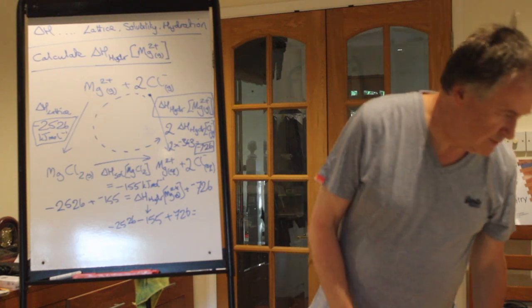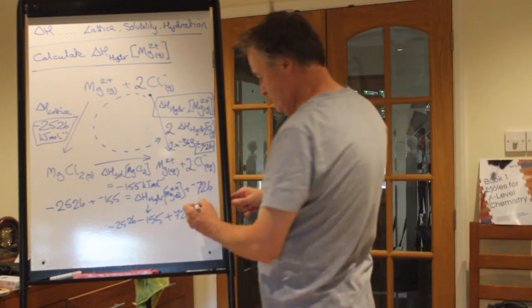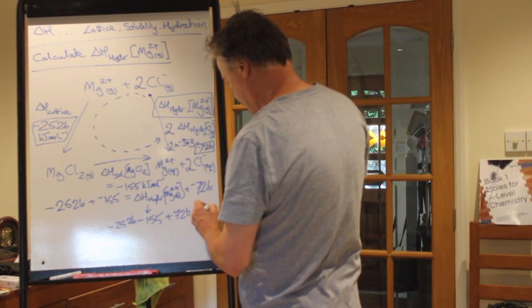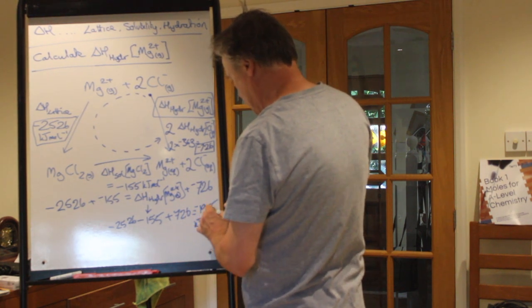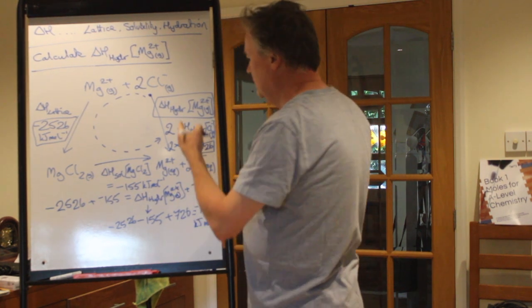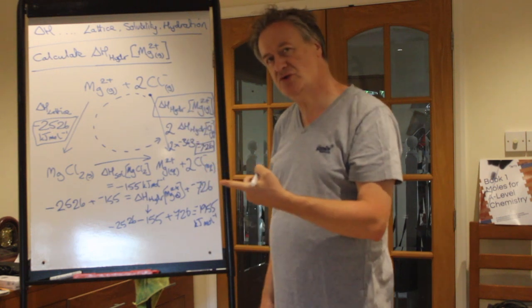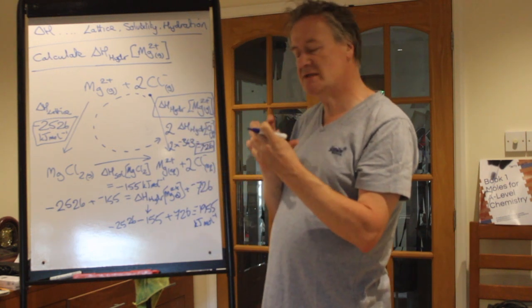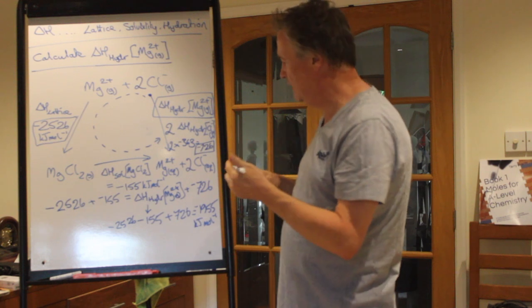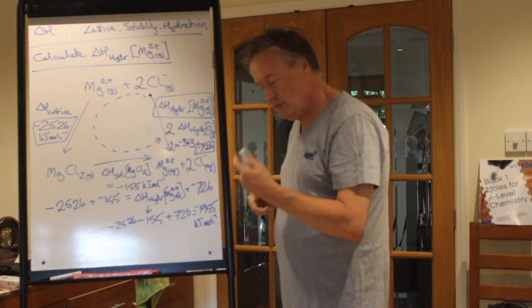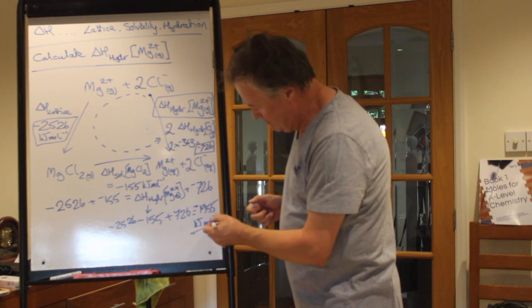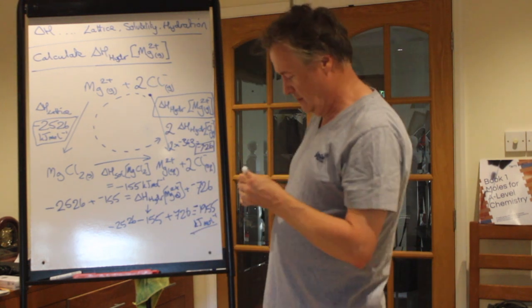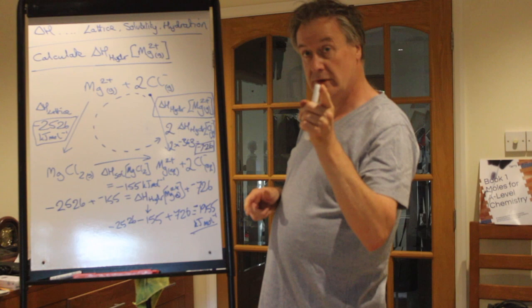So let me look what the answer is, save me working it out. It's -1955 kilojoules per mole. It's a large value. Why is it a large value? Because Mg2+ is a 2+ ion, and magnesium ions are really small, so it's going to pull things in really tightly and strongly and form strong bonds. So it is a value of -1955, not the year I was born, don't you dare.